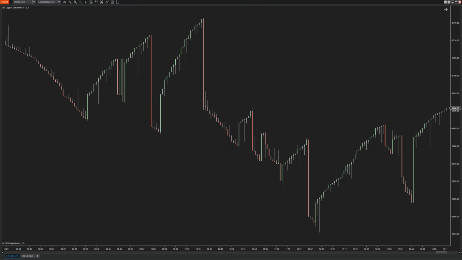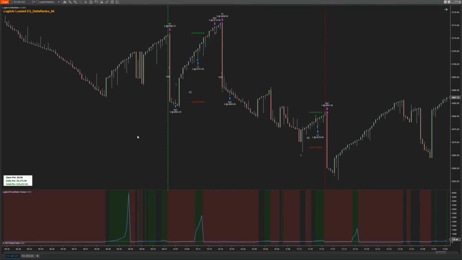Okay, now we see we have more trades. Let me get some additional information on this chart. You see here this number below the entry itself, or when the signal took place. That is the probability that it's going to be a winner. So this one was 100% chance, 92%, 100%, 85%. You can see when we have an 85% chance, this stayed at the 1 contract, but if it was above 90, we upped it to 5 contracts, right?